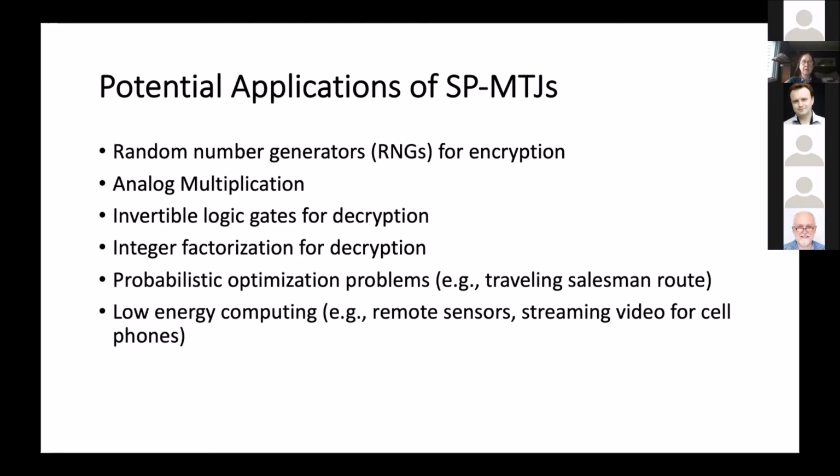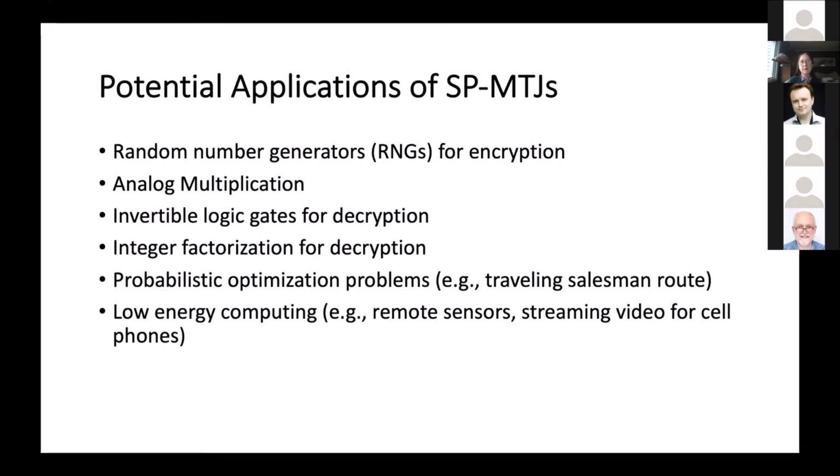So I'd like to say a little bit now about some of the applications. An obvious one would be random number generators, which we need more and more of for encryption of our data, and hardware random number generators are, or can be, true random number generators, whereas the software ones have some artifacts that are introduced. And with our superparamagnetic MTJs, we can make them much smaller than the ring resonators that are now used with CMOS.